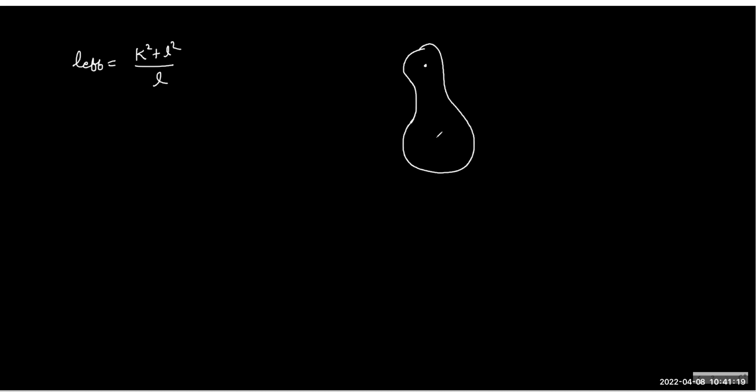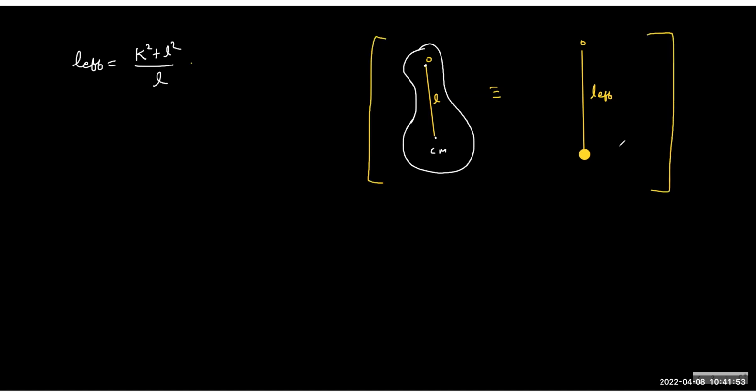of situation like when the separation between the center of mass and the point of suspension is L, this is equivalent to a simple pendulum, and the mass we can think as a point mass with the length L effective, and the L effective is this much value. This is the meaning: you can replace any problem of compound pendulum by imagining this problem. Understood?